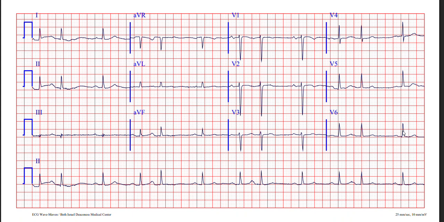If you want to know my opinion, if you see the rhythm strip lead 2, these rhythms are irregular. That is what I can see when I look grossly, right? And this P wave is different. So the morphology of the P waves is different. Definitely this P wave may be originating from the SA node, but this one may be originating from an ectopic focus. So definitely there are two foci of atrial depolarization.